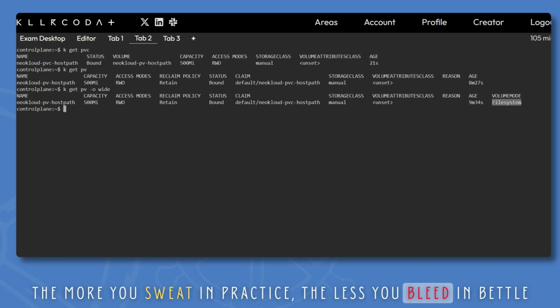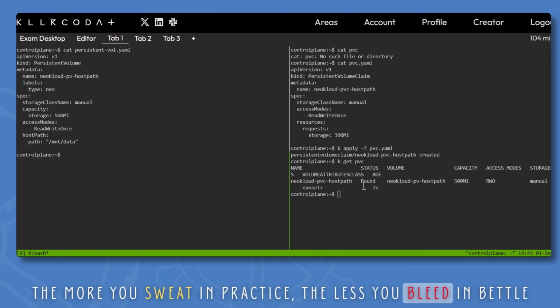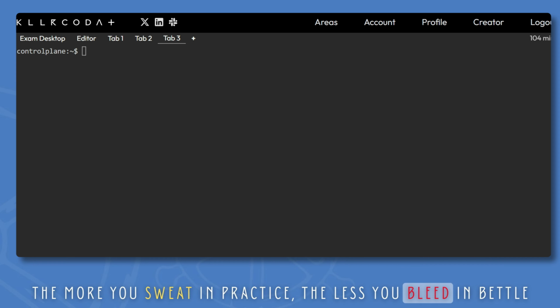There is a block also. If we are using a raw block device, then there should be a block. So if I get pvc -o wide, then let's check whatever the things. The PVC does not show the requested size. It will show you whatever the PV size is, the total size. So your question is that we have requested 300 and we have been allotted 500. The PV attached to it has 500 and that cannot be attached to anyone else. So all 500 is yours, because it always reflects the PV's actual size.